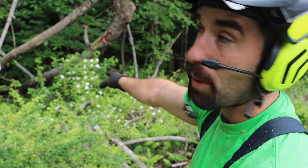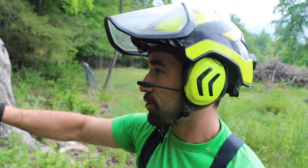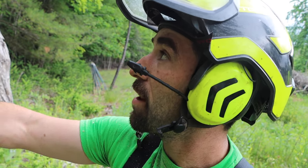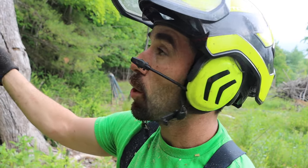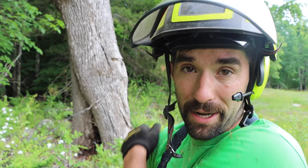We're going to start whittling this away and try to get the whole thing to get settled and get against the trunk of the tree. So basically we're going to start at this far end, cut a couple pieces off and go nice and easy to see what this broken branch is going to do so we can get that down, because if we fell the tree, that would end up hitting us or being in our way for our escape route. So let's get this taken care of, and then we're going to talk about felling the tree.